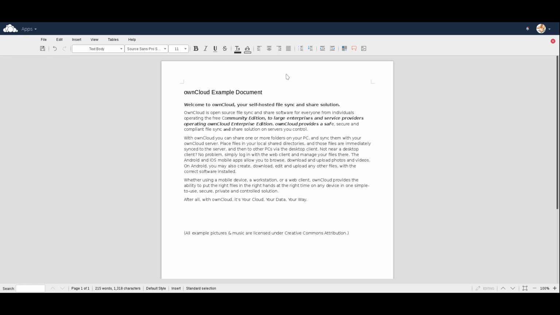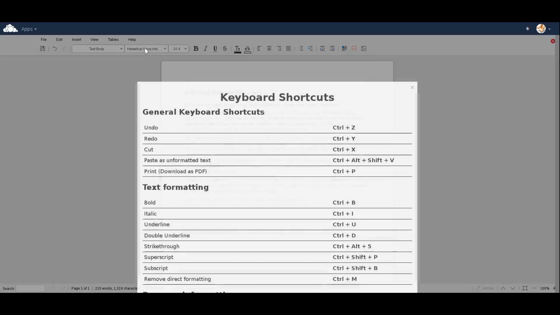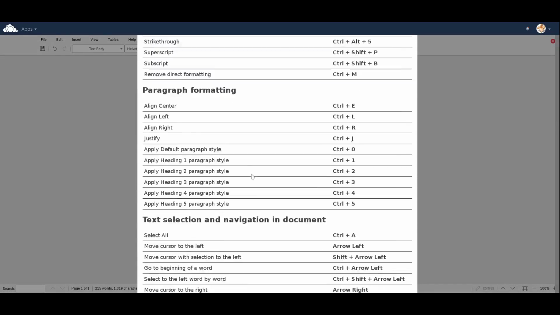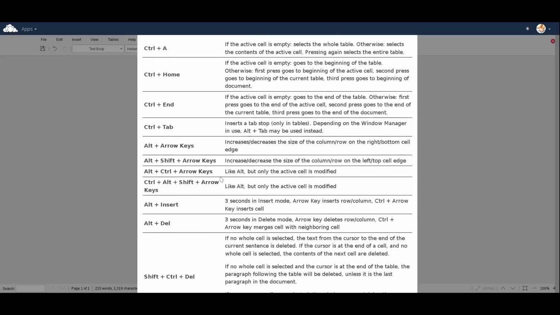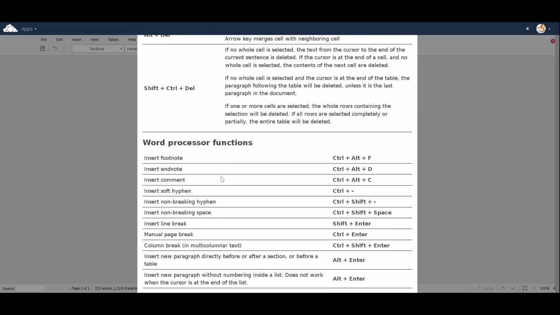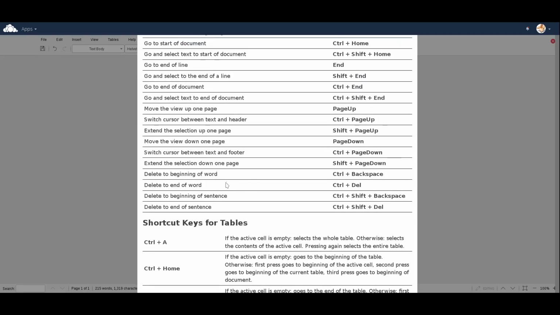You can do superscript and subscript, but it's only through quick command, I think, to do superscript. So if I wanted to say square this value, I could do that, and then do Control-Shift-P, I want to say, and you got superscript. I don't remember the subscript, but they give you this handy-dandy help keyboard shortcuts list here where you can totally check out all of your different commands. So if you wanted to look up subscript, I am sure it will be in here. That's how I found superscript. Let's see.